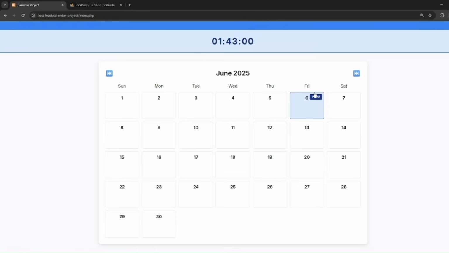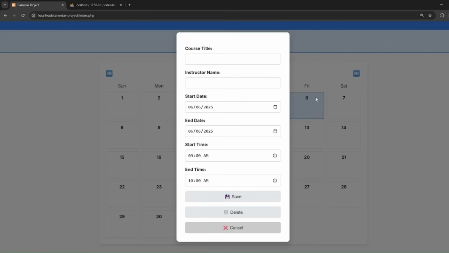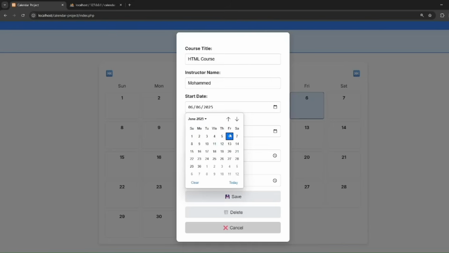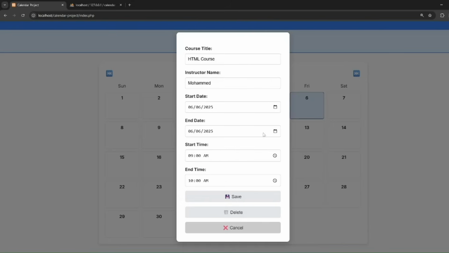So the current day is highlighted with a blue background, and you can add a new event. You'll notice we have course title as an input. You can type in the course title, for example, HTML course, and then the instructor name, for example, me, Mohammed, and then it will start from this date, from today till the end.